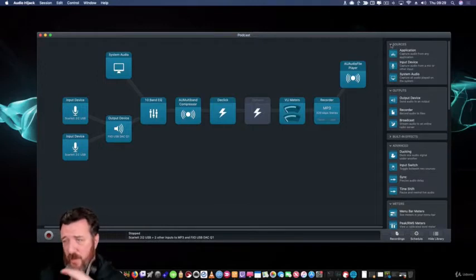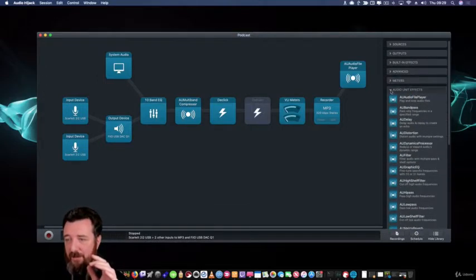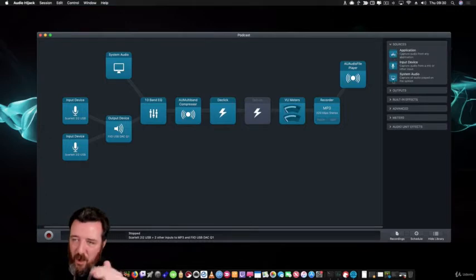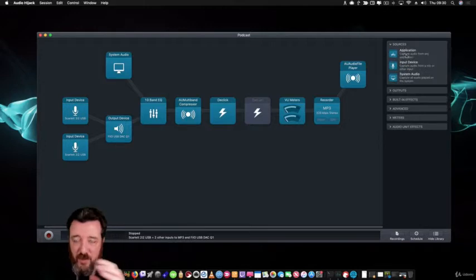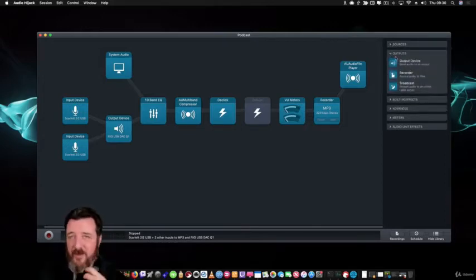On the right hand side, you have these drop downs. I'm going to close them all so you can see them all. We have sources, outputs, built-in effects, advanced meters, audio unit effects. Each one of these is a block, and each one of these blocks can be dragged to this stage. So you've got sources, which are your input sources. So it might be from an app, from a mic, from system-wide audio. Outputs can be a recorder or an output device, so headphones, so you can listen back in real time.